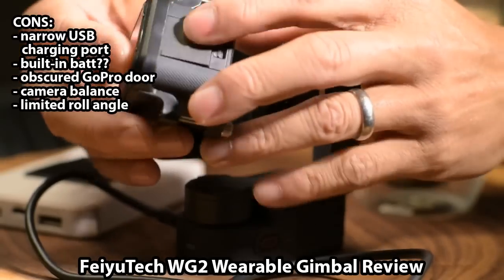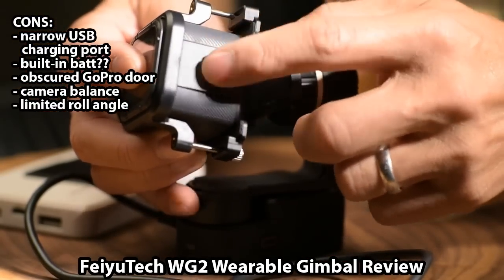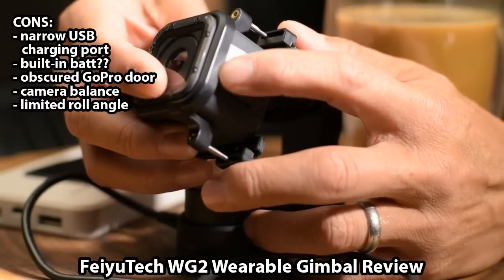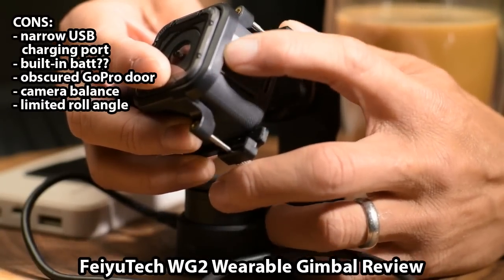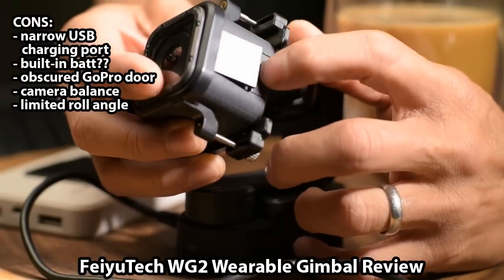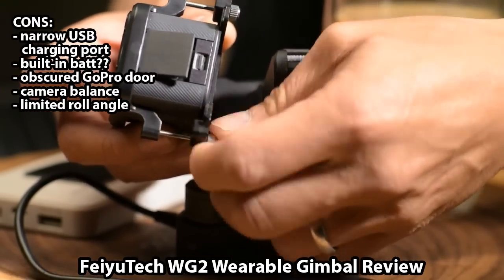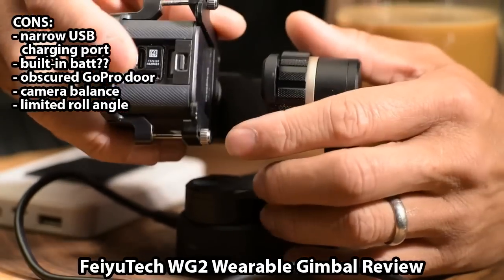Let me out. It doesn't work because this little bar here is in the way of the battery door. It's so silly, and I'm almost tempted to take a Dremel and shave 1 or 2 millimeters out of this frame so that I can open the battery door without loosening these screws. A little tiny pet peeve, and I know this is pretty anal, but now I have to loosen those screws before I can open the door.